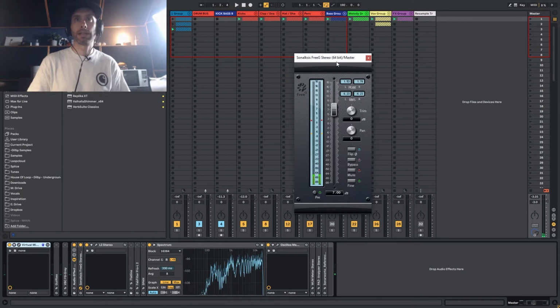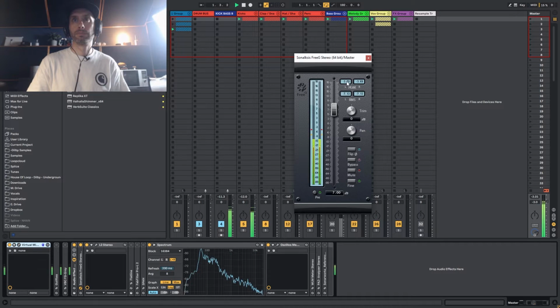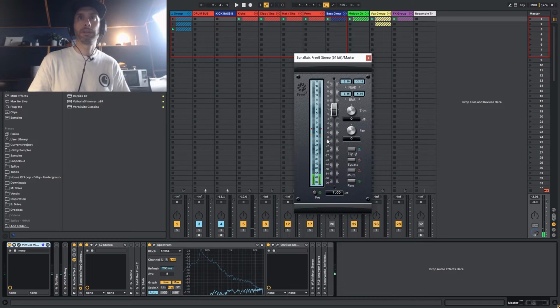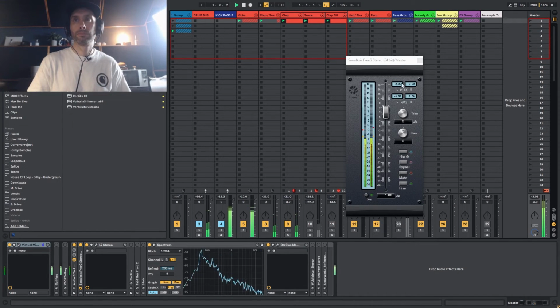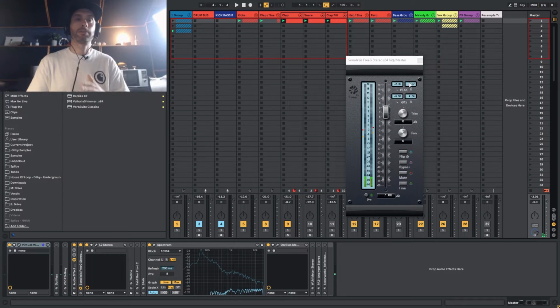Okay, so the kick is peaking here around 3.3. And then we add in the clap. And you can see from this that the clap is actually panned slightly to the right. So on the right hand side, that's actually adding almost another 1.5 dB of gain. So what we'll do is just bring that clap down 1 dB.